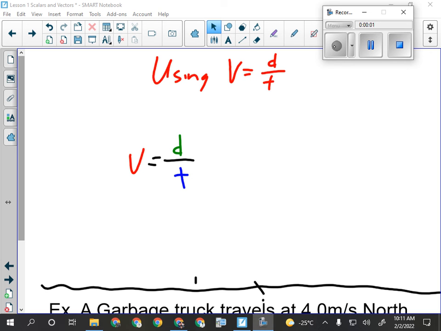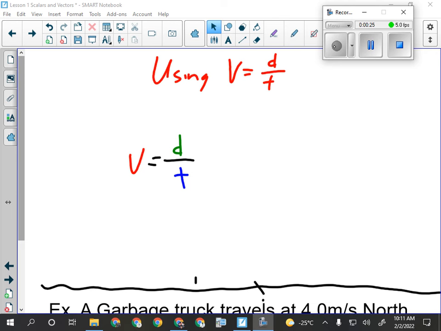So yesterday, we talked about reviewing scalars and vectors. Scalar quantities are things that only have magnitude but no direction: speed, distance, mass, work, energy, time. And then there are vector quantities. Vector quantities have magnitude and direction: velocity, displacement, acceleration, force. Those kind of things are all vector quantities.